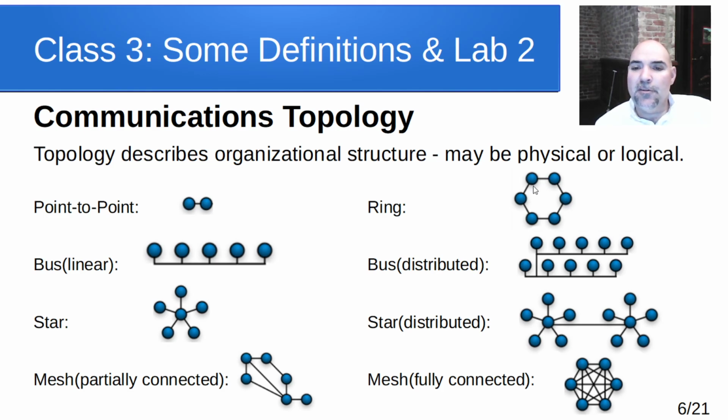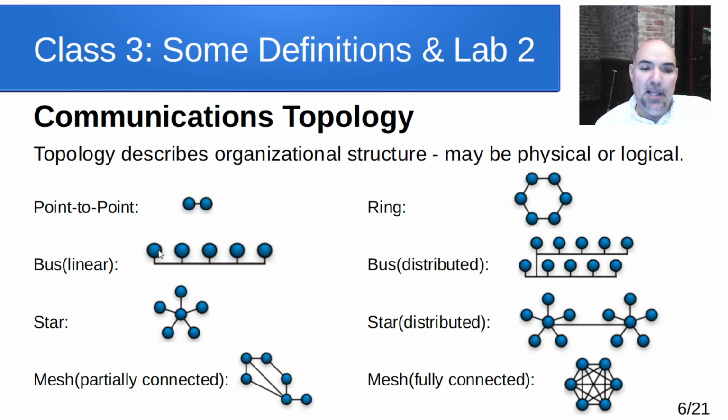But it's his turn to talk when he has the token. And when that one's done talking, it passes the token on to the next node in the chain. And that one talks or doesn't, and passes the token on to the next one. So only one at a time is ever getting a chance. These are used a lot in high reliability environments, because it guarantees that each one of those nodes is going to get a chance to say something.